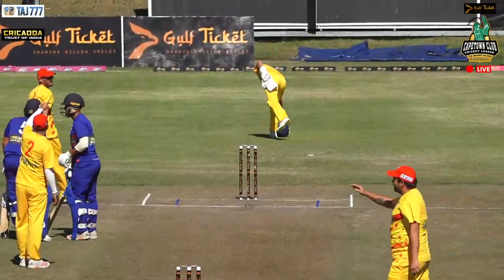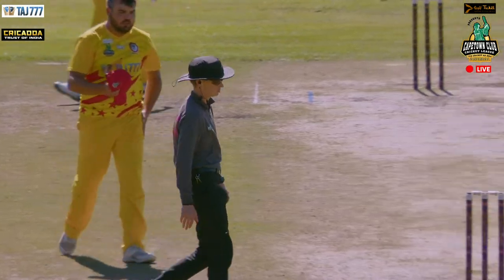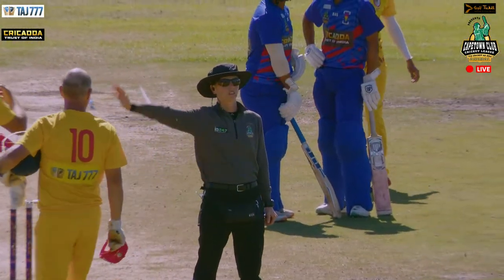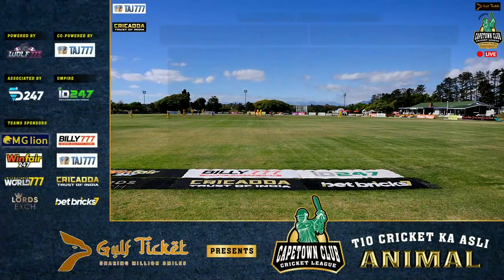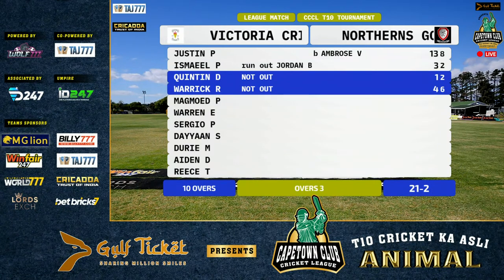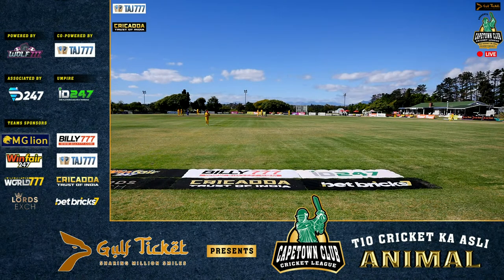Yeah, we're actually seeing some fingernails being bitten by Victoria. We're looking for that Casio calculator. Please bring it out. And that's the signal there from Renship Pretorius, signaling the end of the power play. 21 runs in the power play, three overs, seven runs per over, Eugene. Nathan, I'm looking here at my mathematician. He's nervous as anything, his legs are jumping up and down, because his calculation has to be spot on to get us at fourth place.